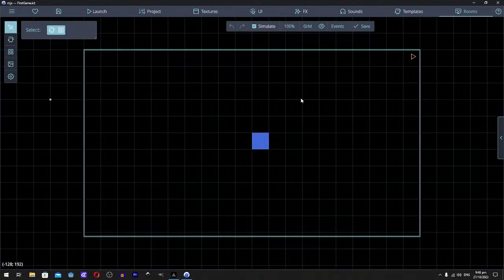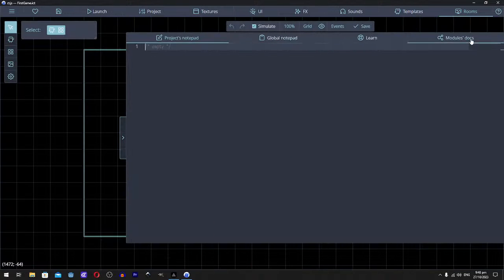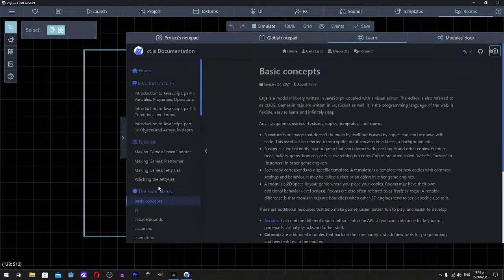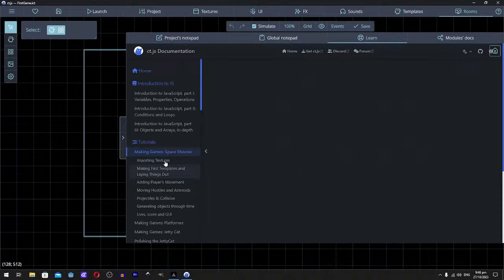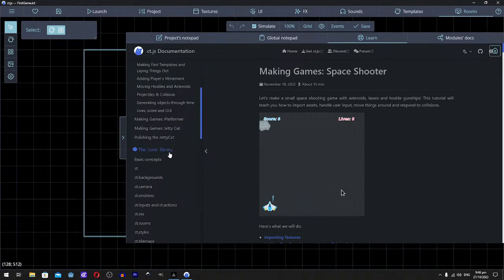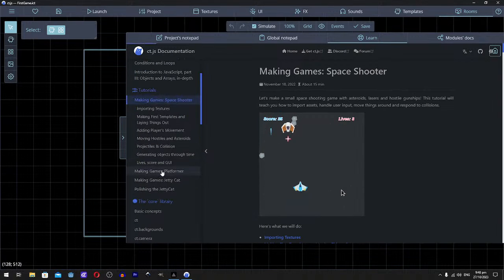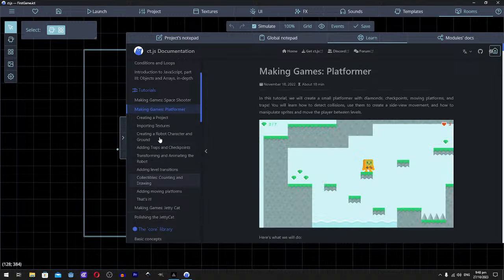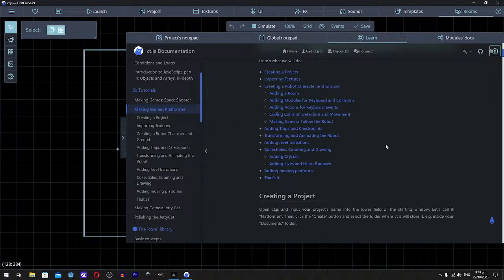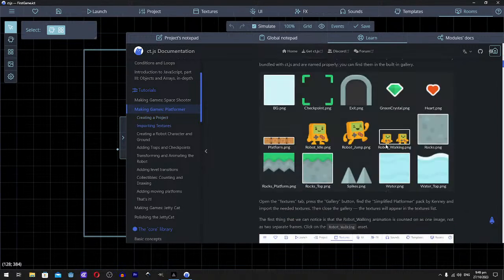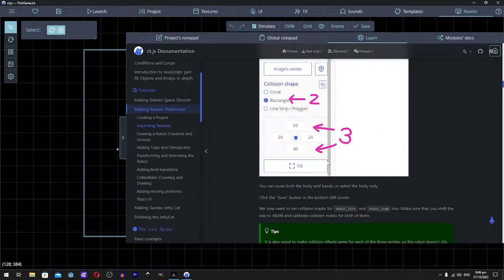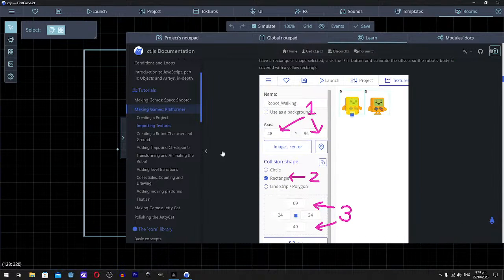right? So I can just open the documentation and I can learn something, right? So let's read the docs, and here there's a cool thing in this space shooter thingy. Not the space shooter, but I want the platformer, because that's what I want. I want a simple jump here. There's everything you need to make a platformer starter thingy in this engine, right?